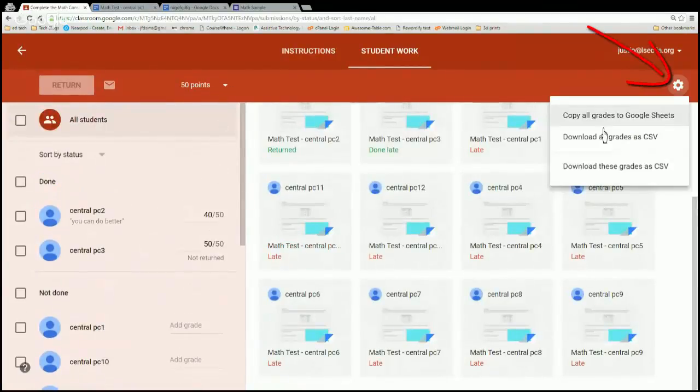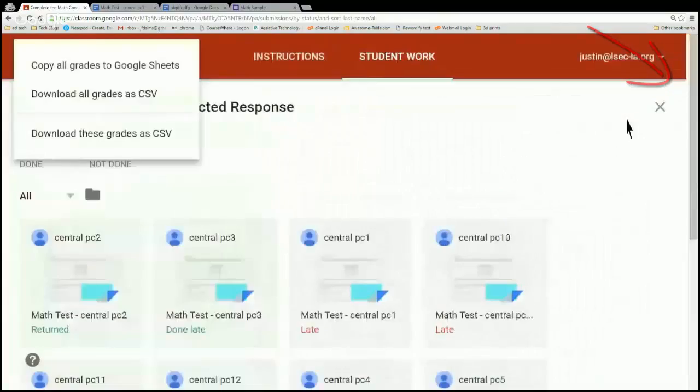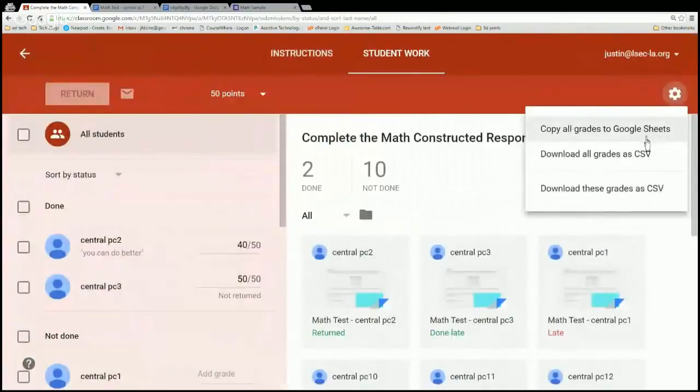Great stuff. Now, I see up here, click on my sprocket, that little gearbox. I can copy all these grades into a Google Sheet, which is a spreadsheet, or upload them someplace else, like my grade book that I use for the district. I can download the grades as a CSV file. Basically, a CSV file is just all the information separated by commas.